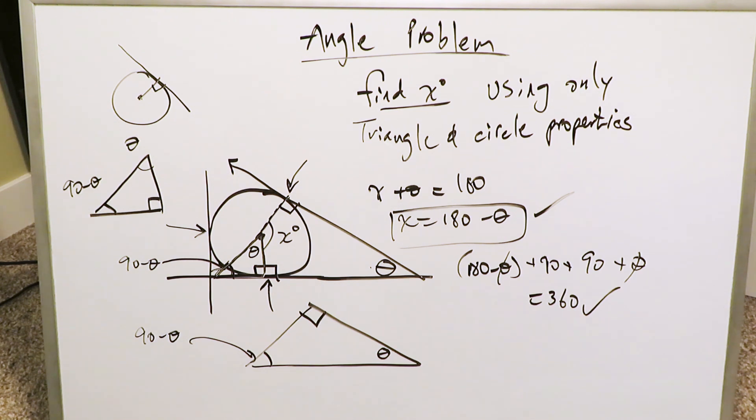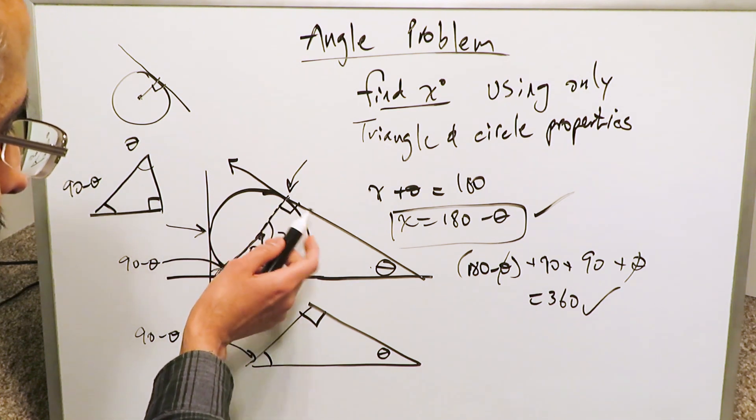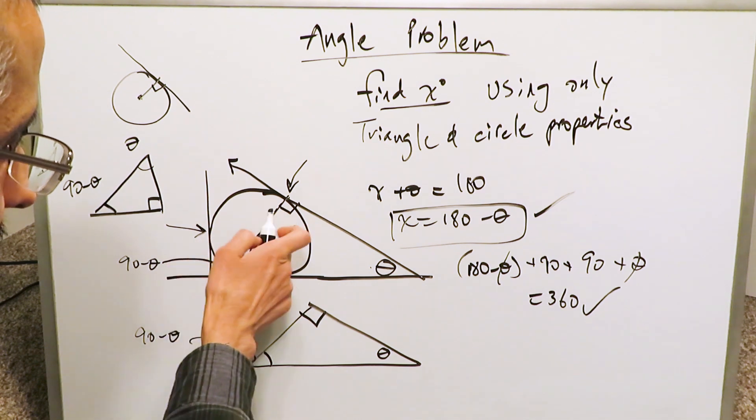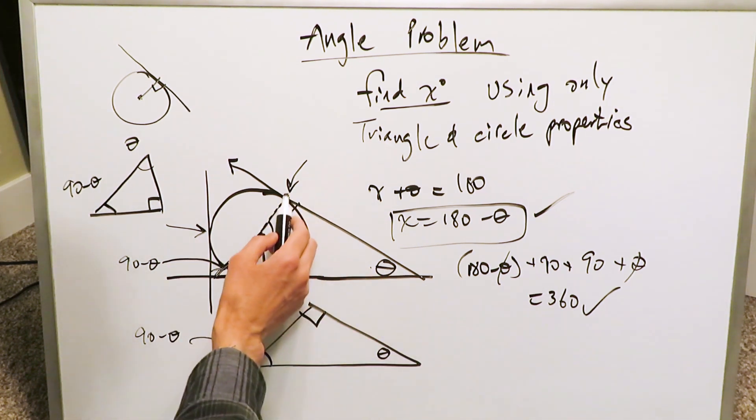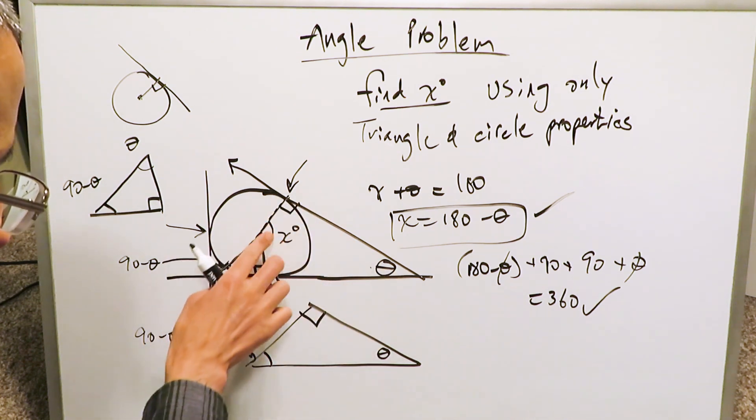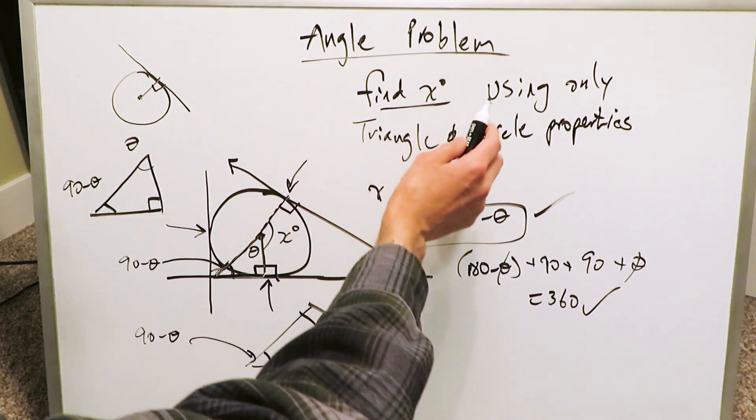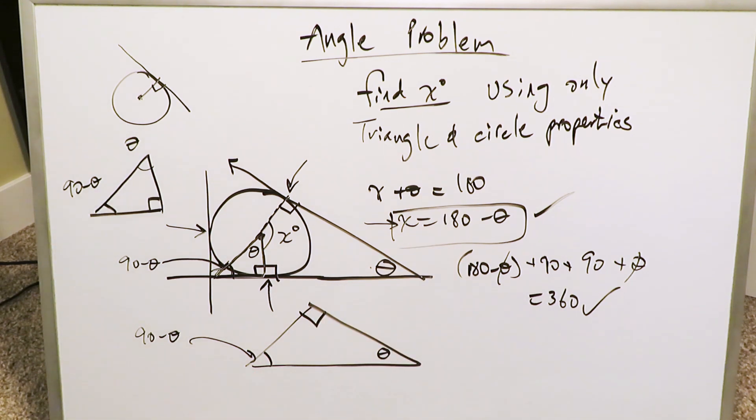What were the triangle and circle properties we used over here? Well, the circle properties were this specific fact right here that the tangent line to a circle at a point of contact with the radius to the center is always 90 degrees. So that's the circle properties. The triangle properties where we looked at these larger and these smaller circles to find our way in the direction of that x. So that's exactly everything right here before you. The answer to this specific question is right over here. x is equal to 180 minus theta.